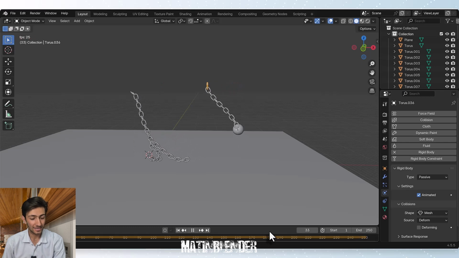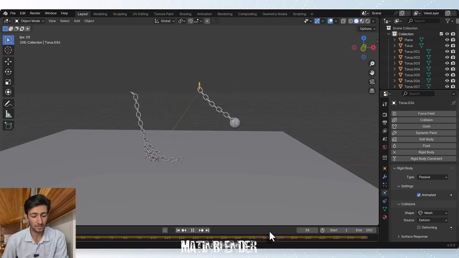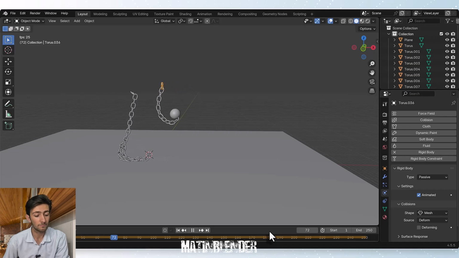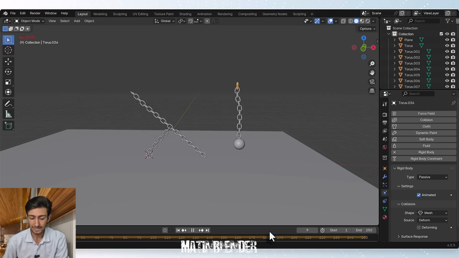Welcome back to the channel. Today I'm going to be doing an absolute beginner's introduction to chain physics in Blender. This is very simple, and you can see over here some of the examples. We are working with scene one, which will just be these chains that fall like this, and then we'll do a quick little example of a reaching ball chain over here, and it's really nothing complicated.